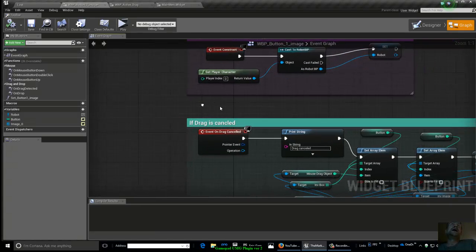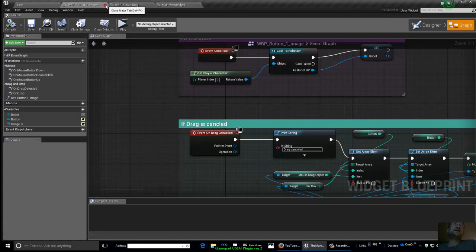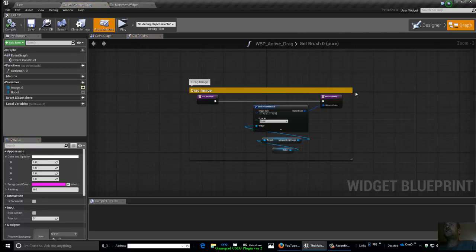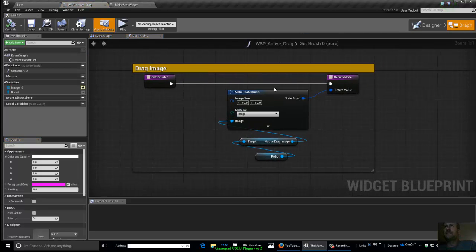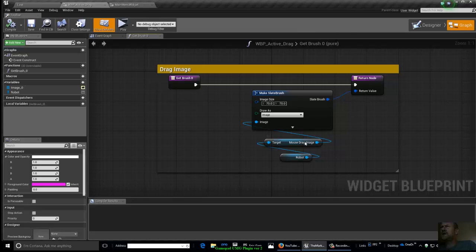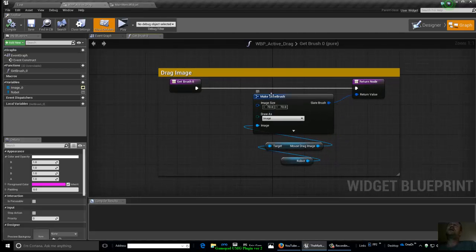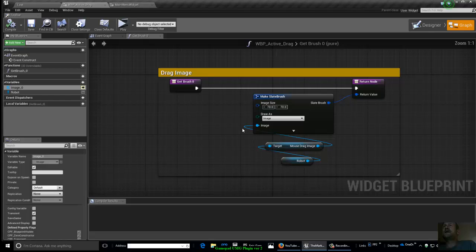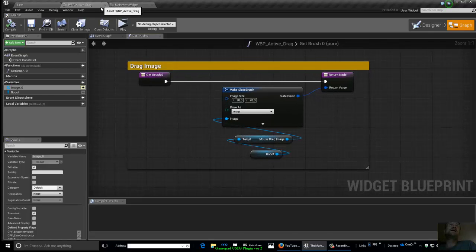And that is this image. Basically it's not using that, or is it? Yes, it is. Robot drag mouse image. Yeah, that's from here. This image is bound. Okay, bound. And that's the binding. Yes. Okay, so that is the active drag.